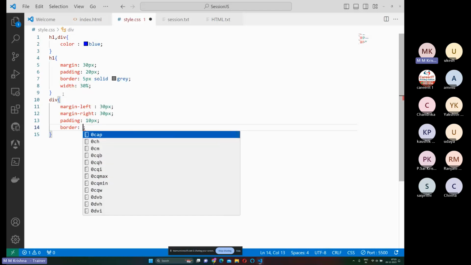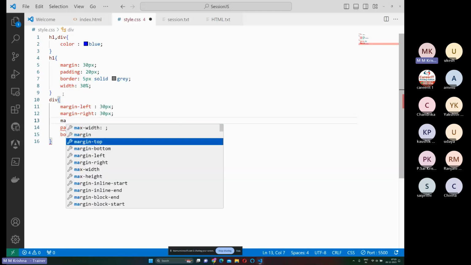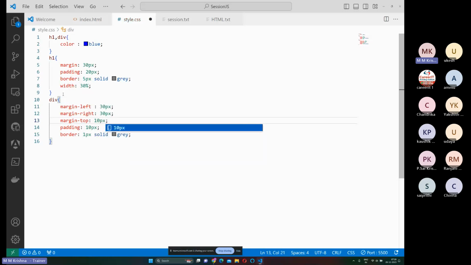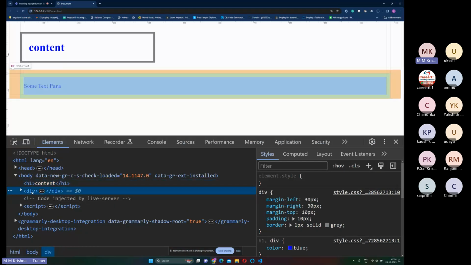For the entire div block, I'll be using 1 pixel solid gray. I can also separate the top, so margin top is 10 pixels, because I want some space between these two. This is the space you will be getting. Now we can highlight this one, and you can see how it looks.